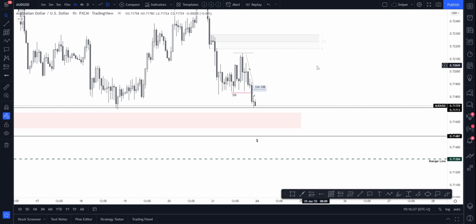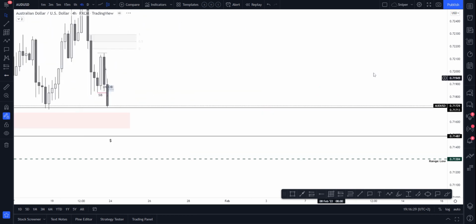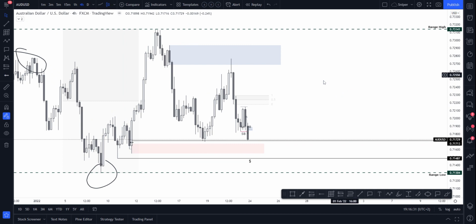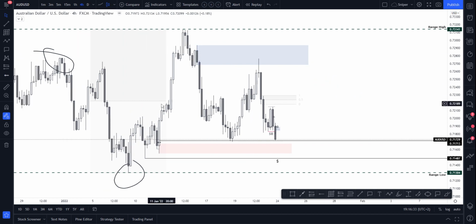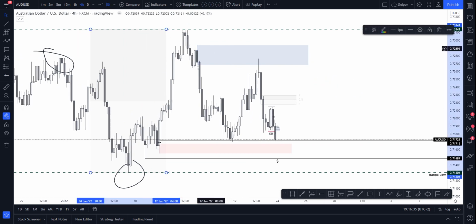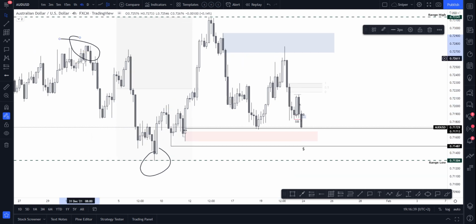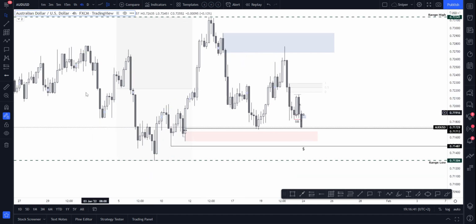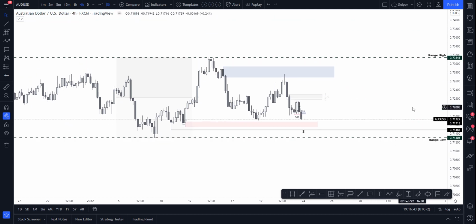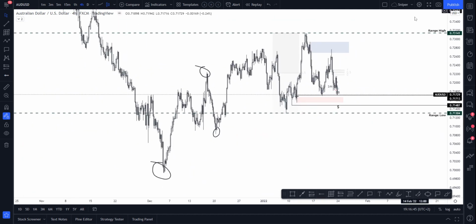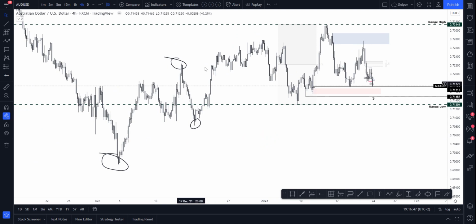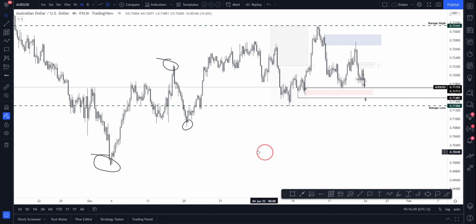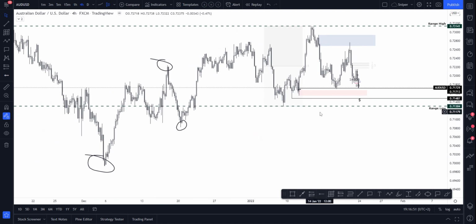What do I mean by where we are in the range? Because we've identified the range high and low, and this level is deep in the premium of the range, so it becomes a high probability trade. Because ultimately, with the way I trade, I focus more on ranges and less on this type of 4 hour structure, because this can be for me deceiving, but it can be very good as well.